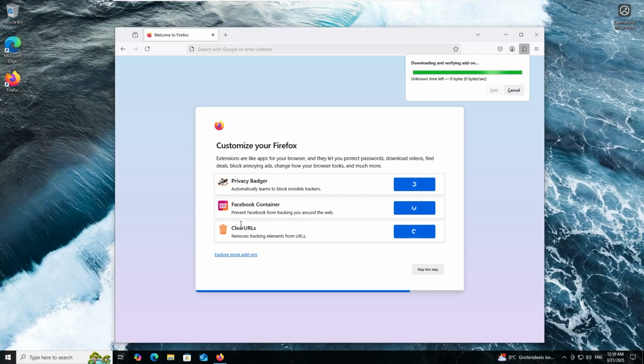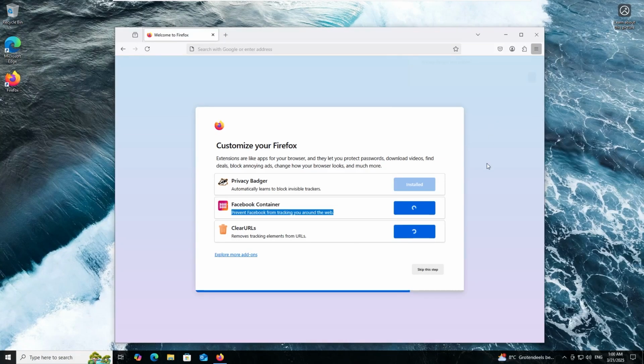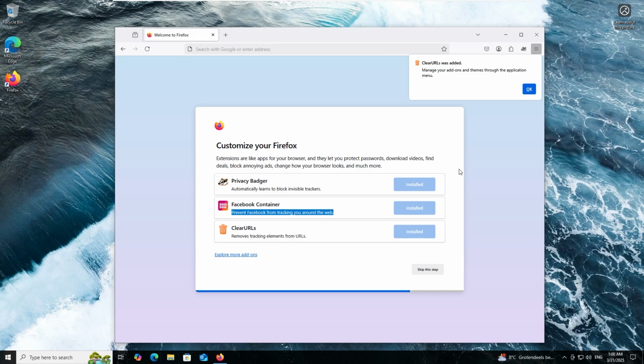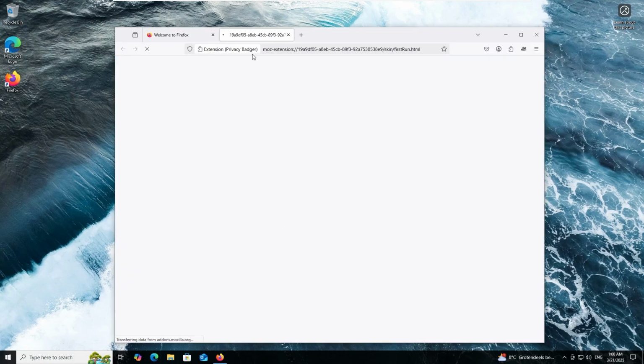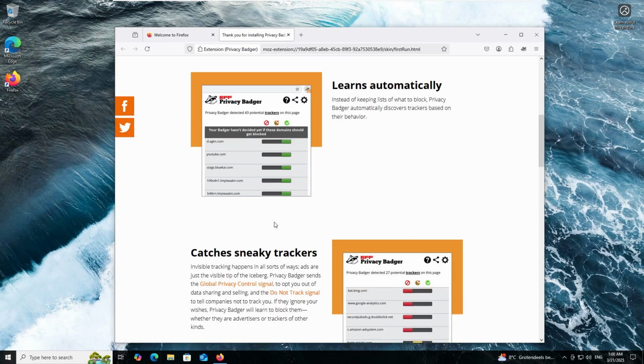This thing, which is called the Facebook container, you should definitely use because look here, it says prevent Facebook from tracking you around the web. So definitely have this as part of your web ecosystem.